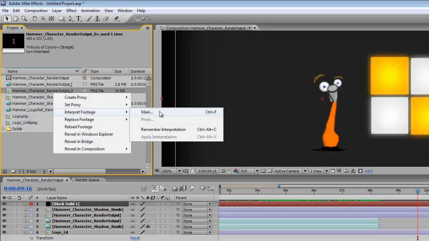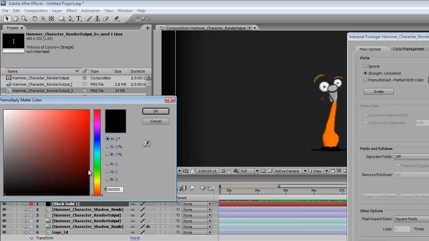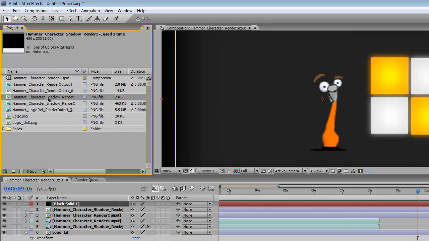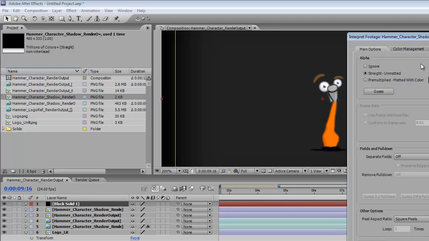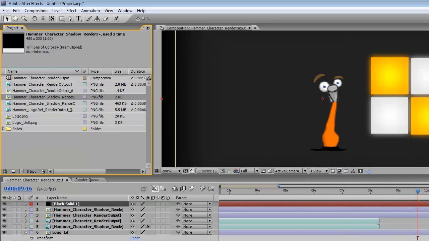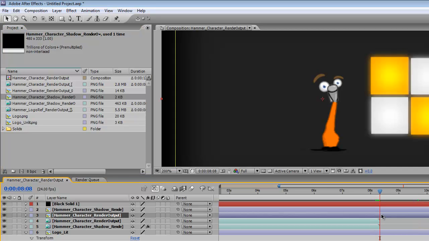So we'll interpret footage, main, set this to black, hit OK, and interpret footage for the shadow, set this to black, and hit OK. Perfect. So we'll go to the very last frame, and we're going to click on these 2 frames and hit Alt and the left bracket. The last one we were using was the right bracket.